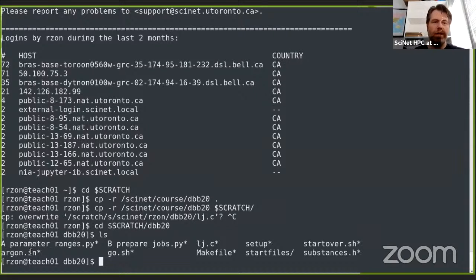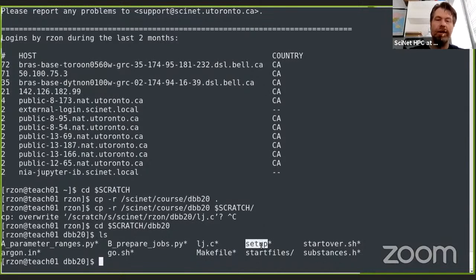So you can see there's already a Python file for generating the parameters. That should be exactly or very close to the code that was just on the slides. There is an input parameter file for argon simulations. There's a second step that we'll look at soon. And here's the code for the simulation. We don't need to look at the code, but we do have to compile it to make the executable. So there's a makefile to help us compile.